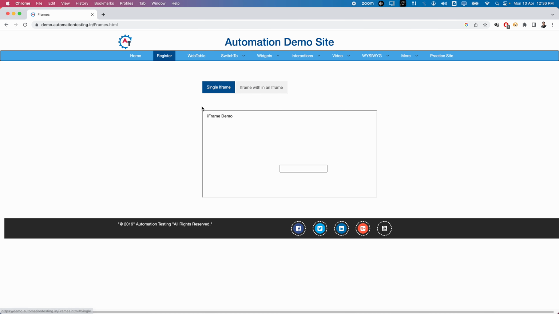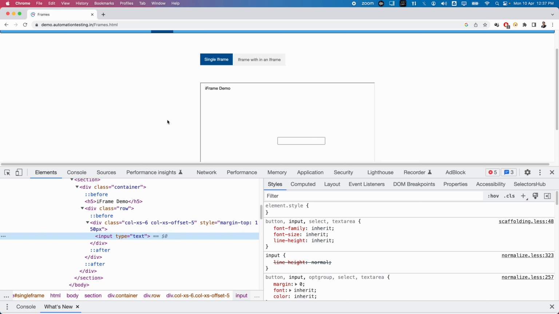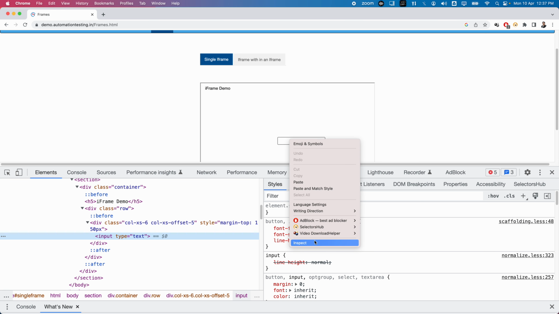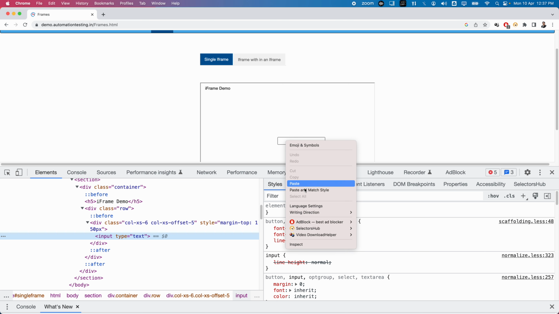So normally, whenever you want to interact with this element, directly it is not possible because this is present inside the iframe. If you try to locate this element using the dev tools, you can inspect this element, or you can directly copy the locator for it.